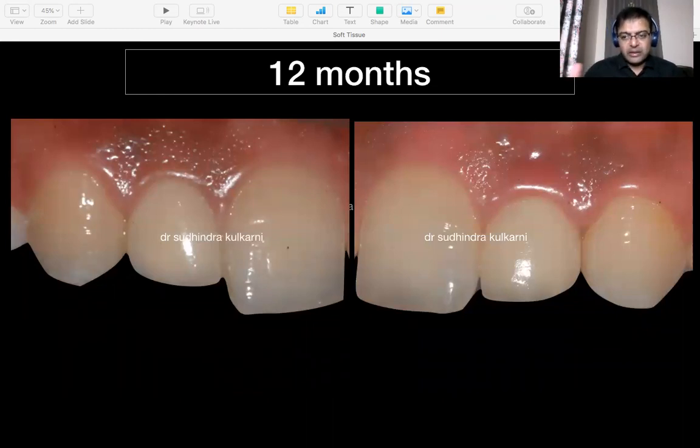At 12 months down the line, as the tissue crept up, now you see that the 2-2 site has nearly the same amount of gingival marginal tissue as compared to the 1-1 site. Though the stippling is not as good because it was a creeping tissue, unlike the far more attached tissue on this side, the gingival or mucosal levels on 2-2 and 1-2 are exactly the same. And why did this happen? It happened for 2 reasons. The role of the connective tissue, which increases in thickness. Secondly, the peak of the interdental bone on the adjacent side.